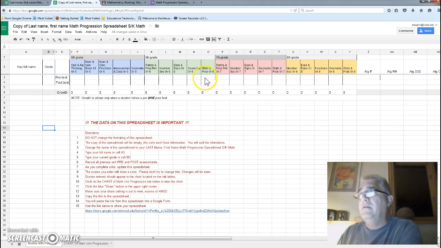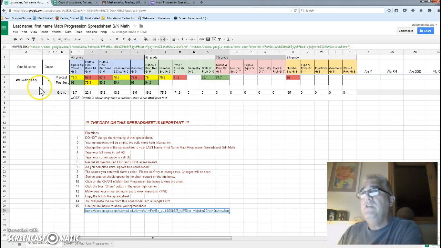Now, you've got a copy of the spreadsheet. It looks blank like this. I'm going to transfer over to a pretend spreadsheet that I made and walk you through the areas that I'm going to ask you to complete. So this spreadsheet, we've got a fictitious student named Will Johnson. He's in 6th grade. You can see different numbers entered here, which are represented with different colors.